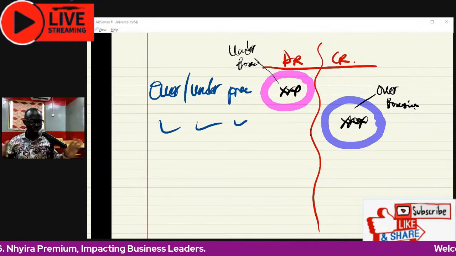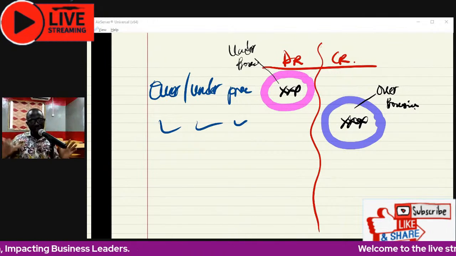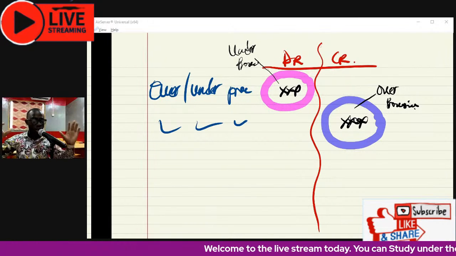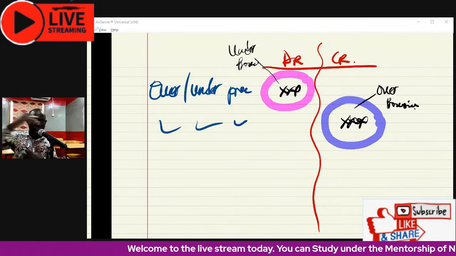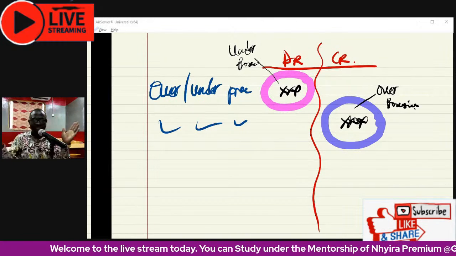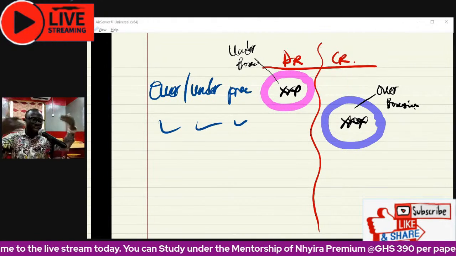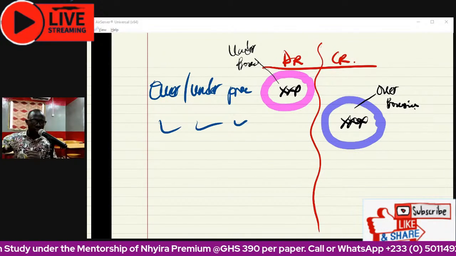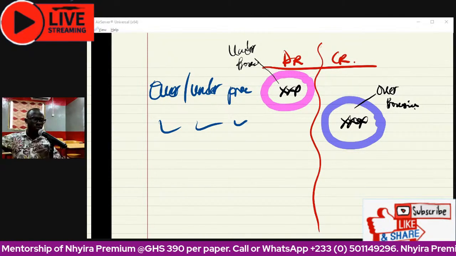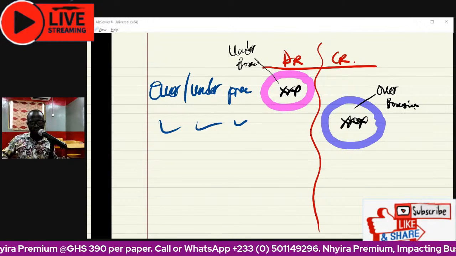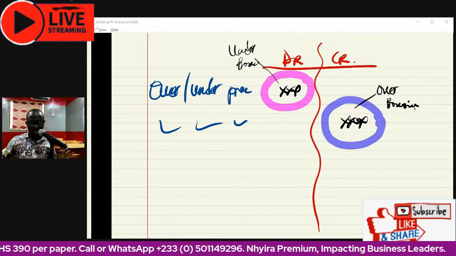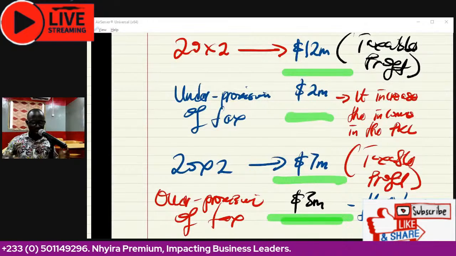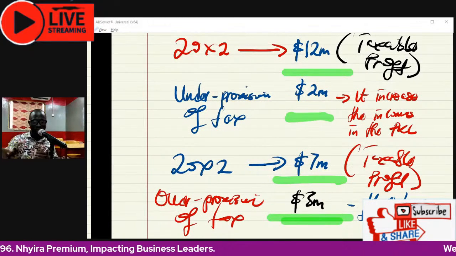Sounds good? So the reason why I wanted you to understand this is that some of you, when you're preparing the T account or when you're doing the income tax, you don't like the T account. You like to add the figures up. So if it's on the debit side, it is under, you add it to the current year tax. If it's on the credit side, it is over, you subtract it from the current year tax provision. That is the second thing you must understand when it comes to IAS 12, over and under provision of taxes.